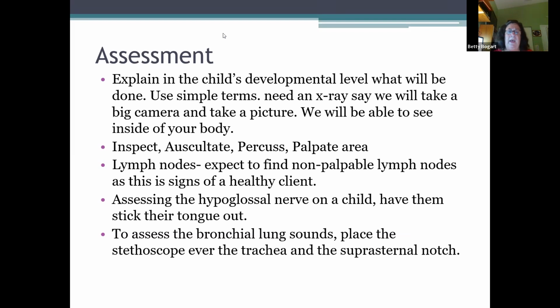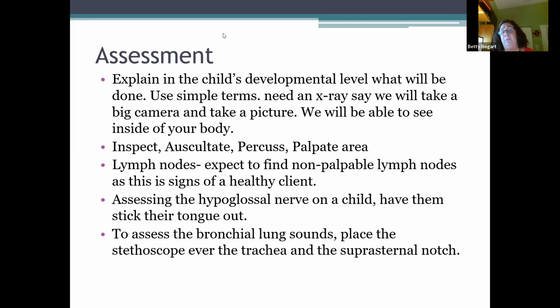Okay. Now, we do this by listening to breath sounds in different places. We will do bronchial. So let's say that tube, the trachea and bronchus, that's just a tube from the upper airway, is that mucus noise up there. So we'll do bronchial lung sounds. If we want to listen to the real breath sounds, we would listen to the lower lobes, middle lobes of the lungs. But we would be able to see, is it that sound from this bronchial noise I'm hearing, or is it the lungs that sound like that?